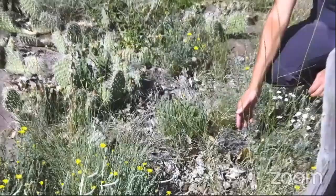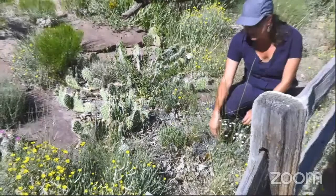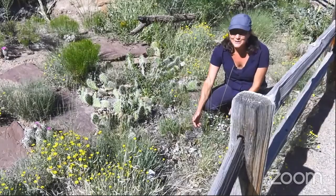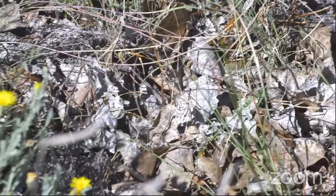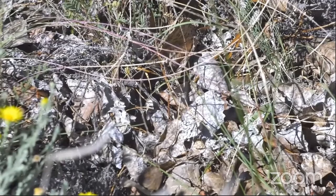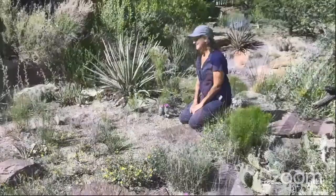Right underneath the sand penstemon is all of this leaf litter — we leave it here for a purpose. We have a whole campaign known as Leave the Leaves, because the leaves control moisture evaporation and provide a place for pollinators to hide out in bad weather, during winter months, and to leave their eggs so they can overwinter and hatch out in the spring. When you can, it's really important to just leave the leaves.